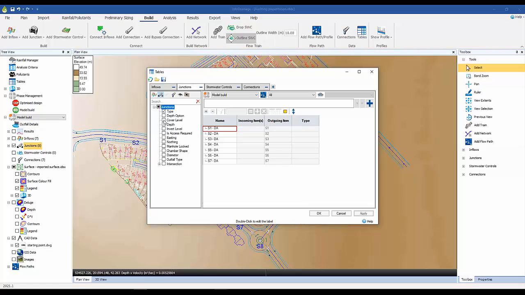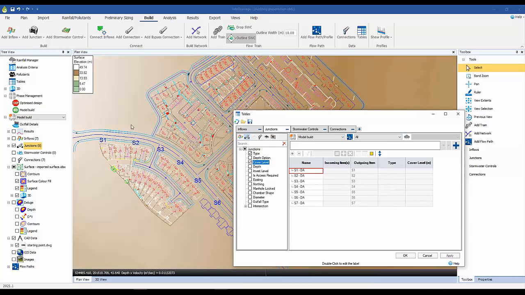For example, one of the most key things is that we might want to put in a cover level for each one. Now, one of the key things that you're looking at here is whether the cover level has been typed in by the user, or it's now possible to derive it from the background surface information.